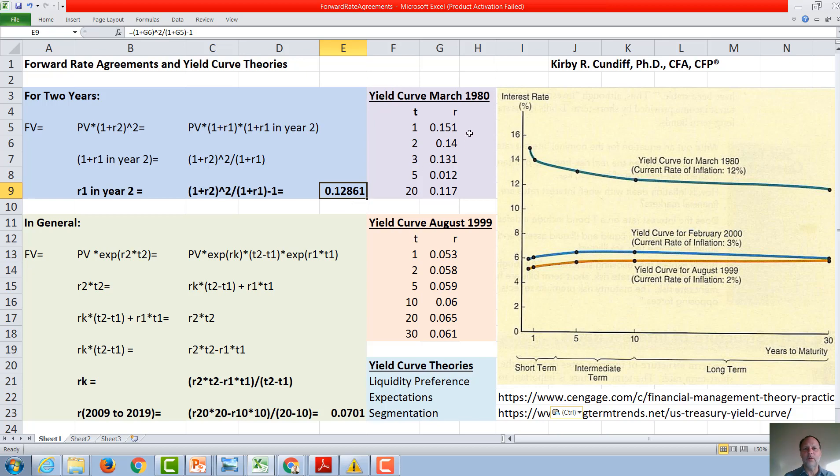So right now, or at least at the beginning of March of 1980, the one-year interest rate was 15.1%, and pure expectations theory implies that inflation is going to drop and interest rates are going to drop, and one year from now, this rate is going to drop to 12.8%, or otherwise this yield curve is going to come down. So that would be consistent with expectations theory.